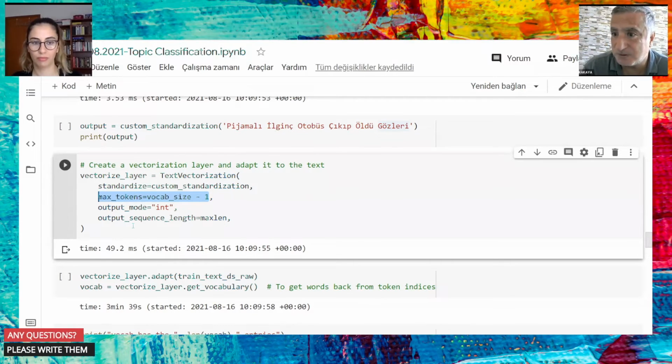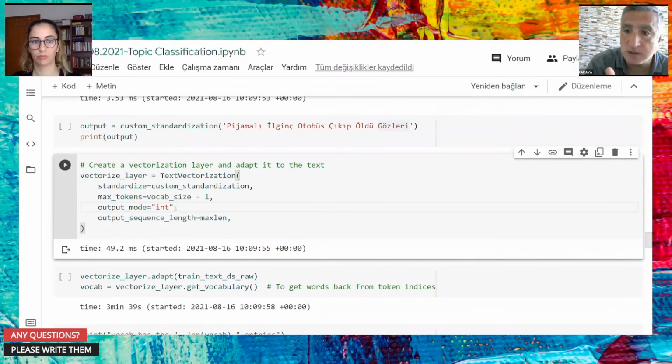So the probability will be a very, very low number, so you cannot differentiate, you cannot train, and you cannot converge. So you need to eliminate some of the tokens, as we discussed in the last hour. It could be based on the frequency or the TF-IDF. For the moment, we are talking about frequency. So we are saying that max tokens is vocabulary size minus 1. Why? We already decided that vocabulary size is 90K. Yes, we said 90,000 unique words. Select the most frequent ones among the possible 1 million tokens.